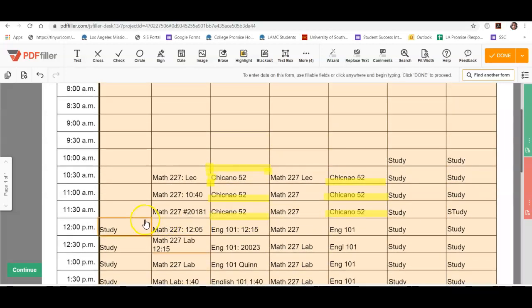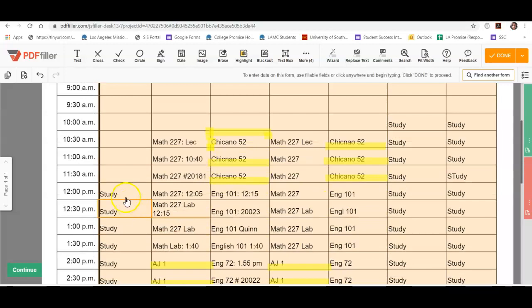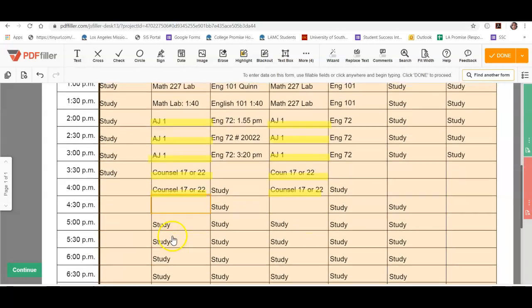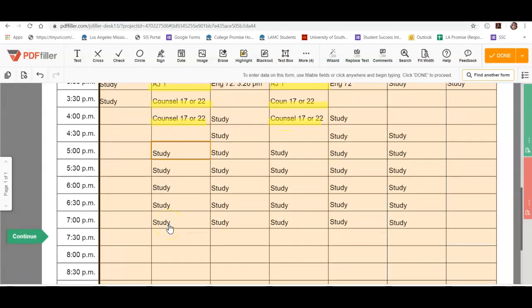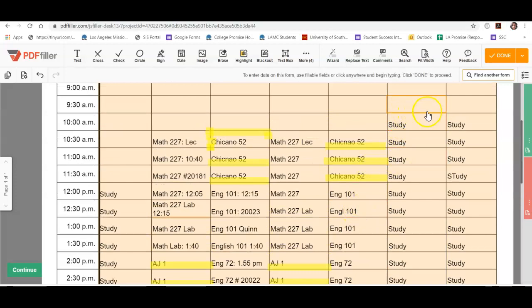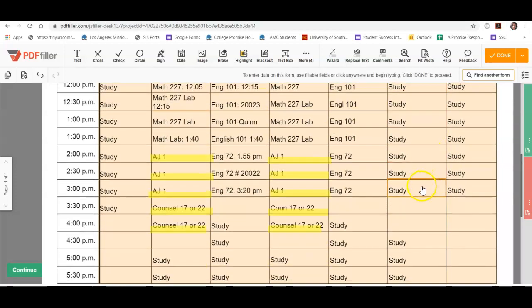which is going to be on Sundays from 12 to 4, and then Mondays from 5 to 7:30, Tuesdays from 4 to 7:30, Wednesdays from 5 to 7:30, Thursdays 4 to 7:30, and then Fridays and Saturdays longer study sessions from 10 to 3:30.